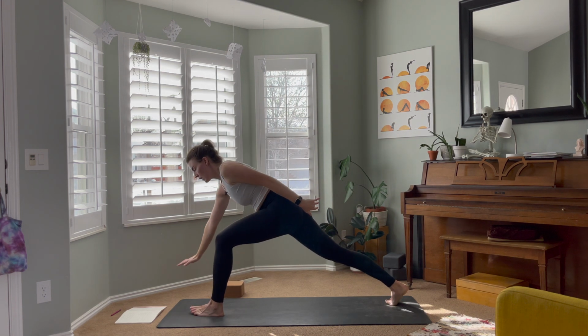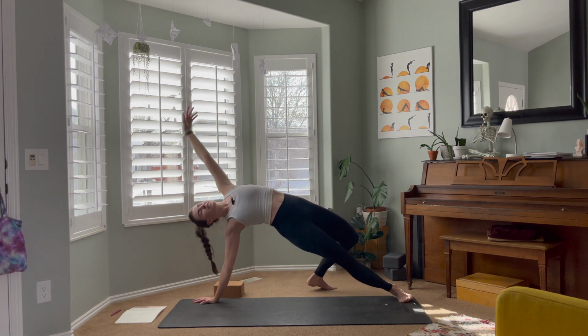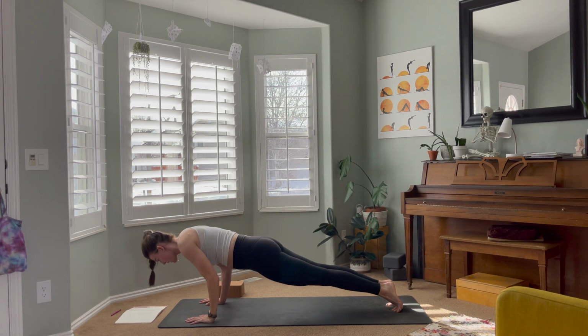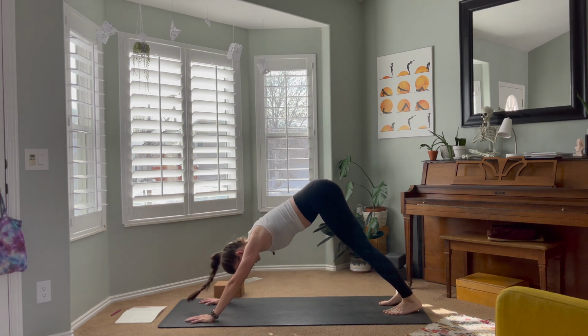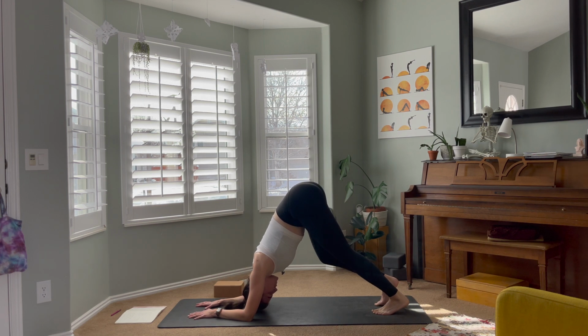Windmill the arms down, dragonfly twist, just for a breath before taking a side plank, optional wild thing. Take a vinyasa, high plank, exhale chaturanga, upward dog, and downward facing dog. From here, either both together or one at a time, lower the elbows down towards the mat until you find yourself in a dolphin position. You can scoot the feet in closer, bend the knees, do what you need to find dolphin here.